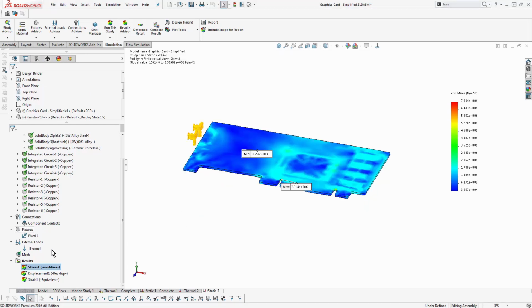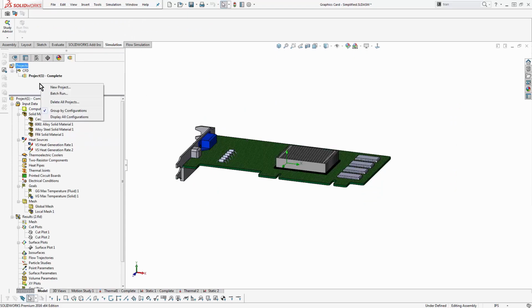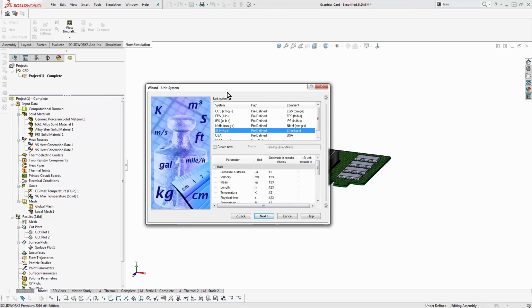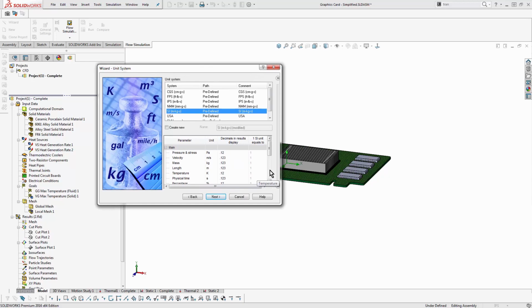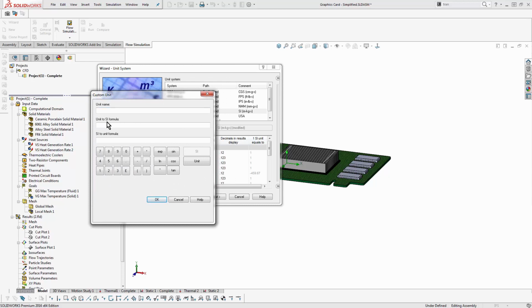Alright, now we're ready to check out the CFD portion. Let's start by adding a new project and walk through the settings here. Beginning with units, just like in FEA, we can customize these units to whatever we need in particular. Looking at the SI column, this is always comparing whatever value you put in to the default SI. Even when you're making custom units, you have to relate these back to SI units, never to English units.